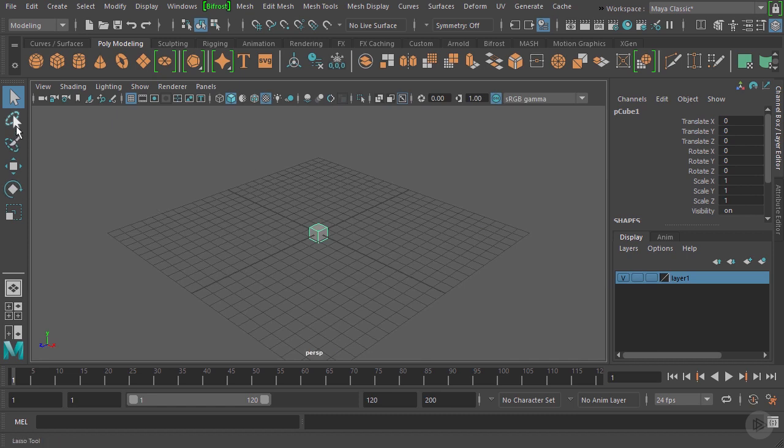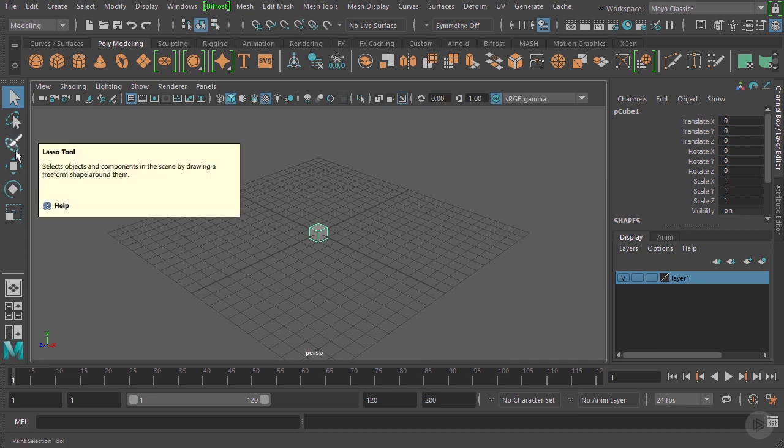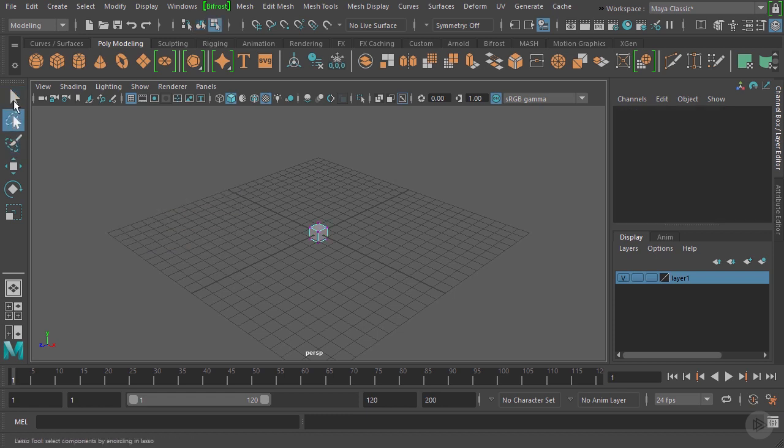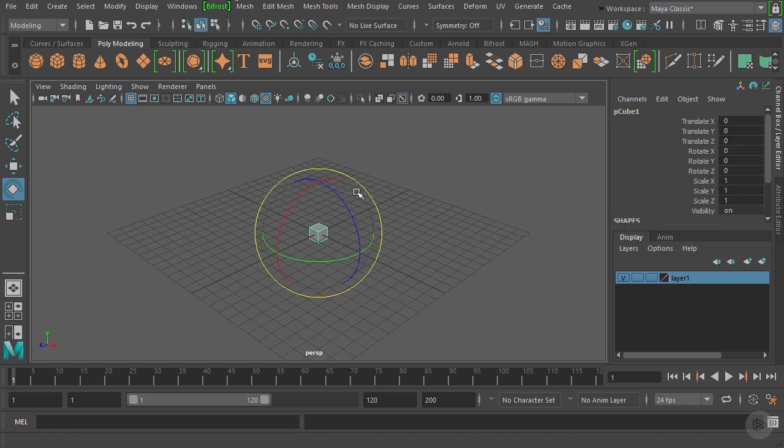Up above that are our tools. This is our toolbox, and we can choose to select our objects differently by choosing these different selection options, and also we can translate and move and rotate and scale our different objects. We want to be in object mode, so we'll choose this object mode button.